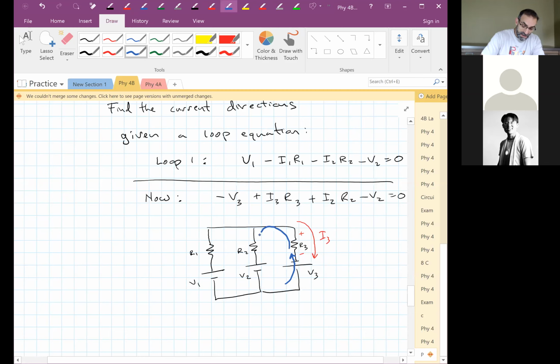We keep going until we get to the other side. We are rising again, so we're going in the low side, coming out the high. So the current is opposite our direction. And then we get to that battery and we are dropping. We're going in the high side, coming out the low side. So that all makes sense. That all works.